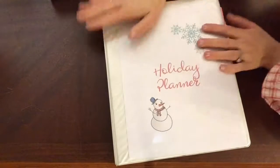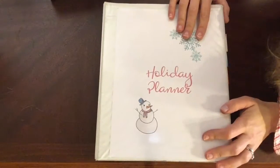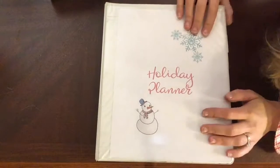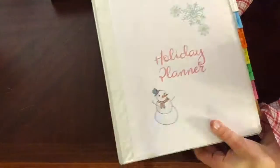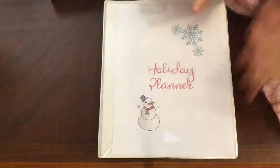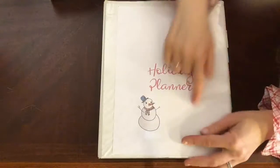If you have any questions, definitely let me know. Pretty much this just sits on my counter during the holidays. Now I do use this book for other things. Like in the spring, I'll use it for my garden growing book or my birthday planning book and things like that. So this does get reused or repurposed, but it's so much easier to keep things organized if you just literally keep them in a binder. Like I mentioned, just a super simple binder.